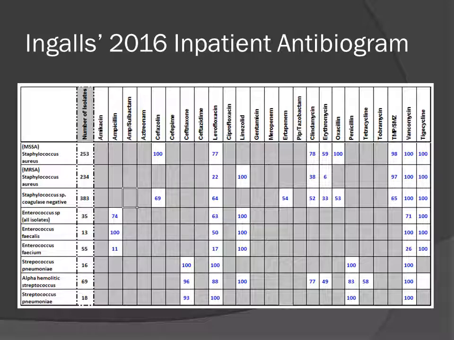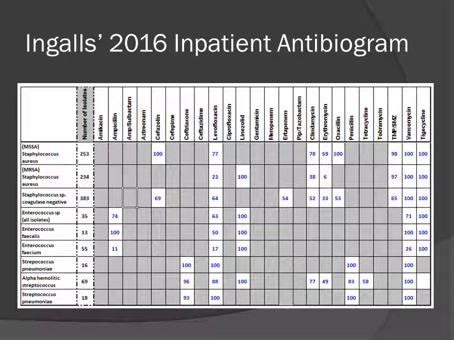When you talk about outpatient MRSA infections, so say you get a skin and soft tissue infection, we see that Bactrim still has really good activity. Linezolid should have very good activity. Linezolid is definitely not a first-line agent. It is pretty good for MRSA pneumonia, although it is a bacteriostatic agent and not bactericidal.